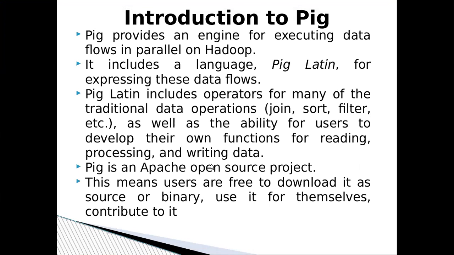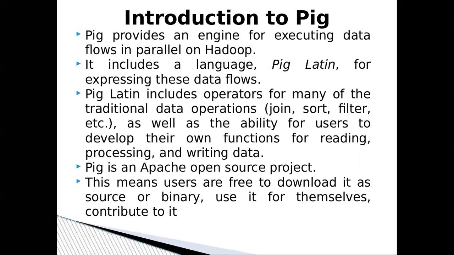Pig provides an engine for executing data flows in parallel on Hadoop. It includes a language, Pig Latin, for expressing these data flows. There are many operators there which can help you with this, like join, sort, and filter operations. In addition to that, you can create your own functions for reading, processing, and writing data.